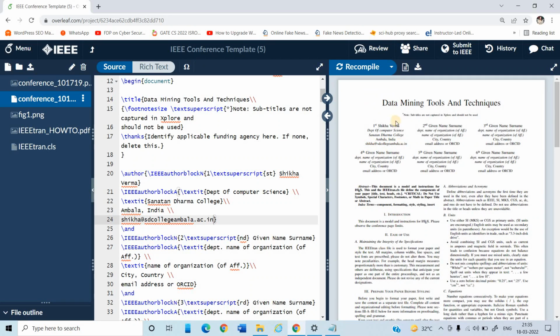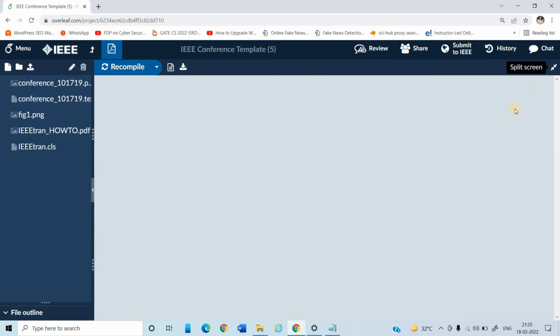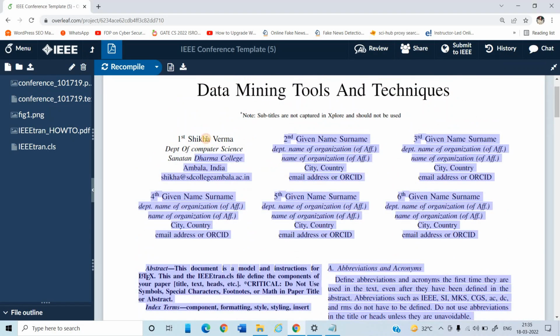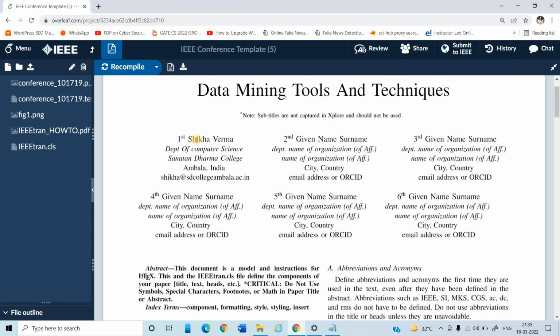Now let me show you in the full screen. See here, changes have been made: the author name Shikha Verma, Department of Computer Science, the name of college, Sanatan Dharam College, Ambala, then India, and the email address. In this way you can change the author names as well.